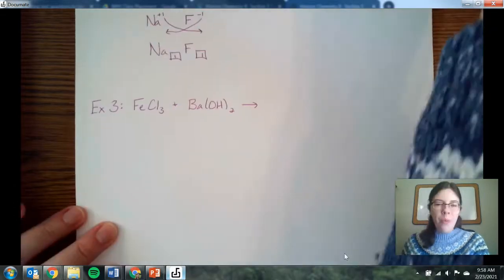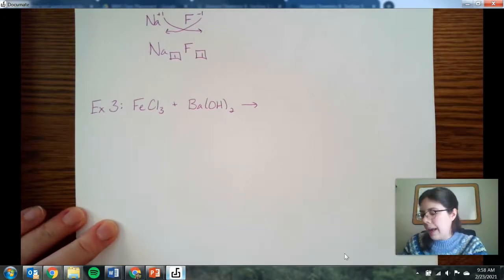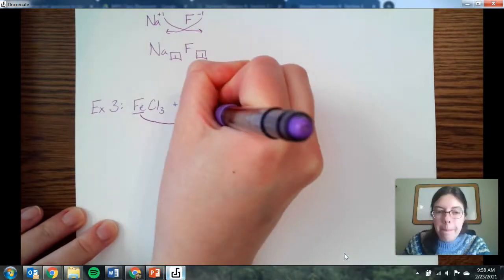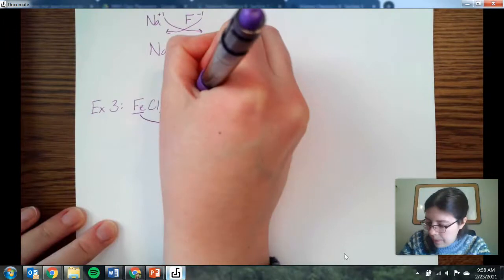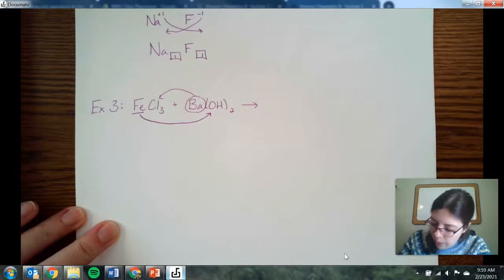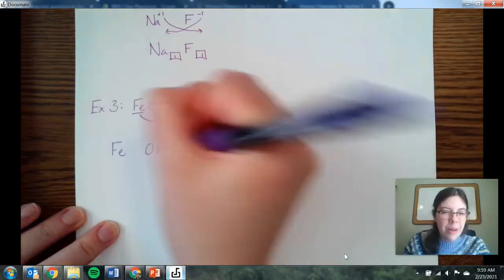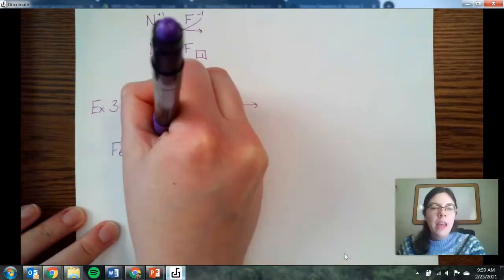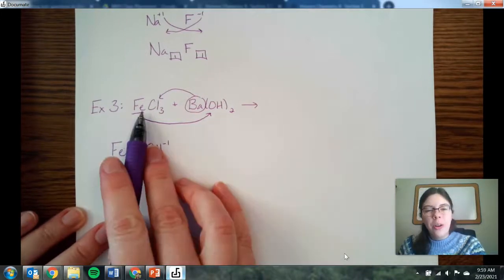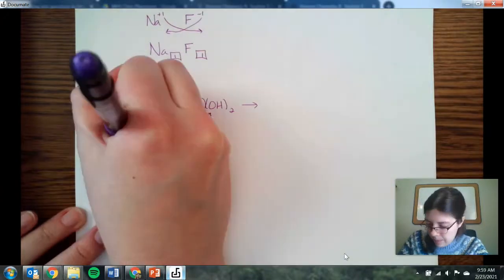And then finally, let's try one other example. So here I have iron chloride and barium hydroxide. So the iron is now going to be with my hydroxide, and the barium afterwards is going to be with my chlorine. Remember, they trade places. So write the metal first and the non-metal second. In this case, it's the polyatomic iron hydroxide. We know hydroxide is always -1. For our iron, we need to look back at the formula since it's a transition metal. It could be different. In this case, it's going to be +3.